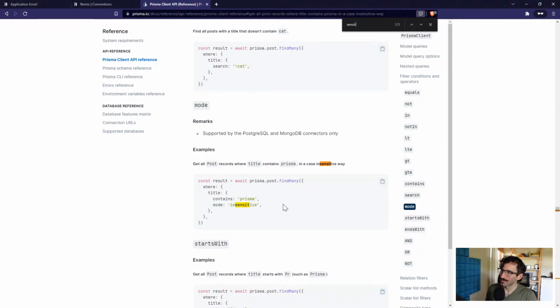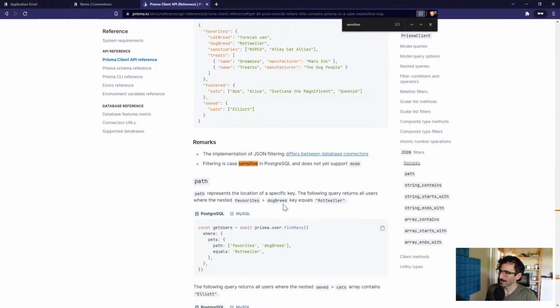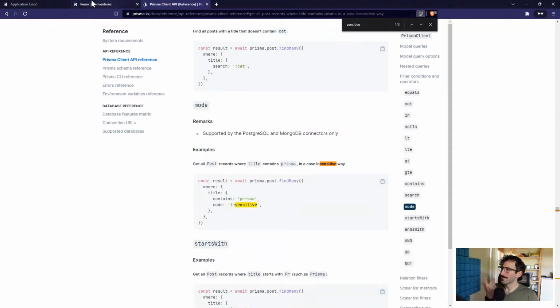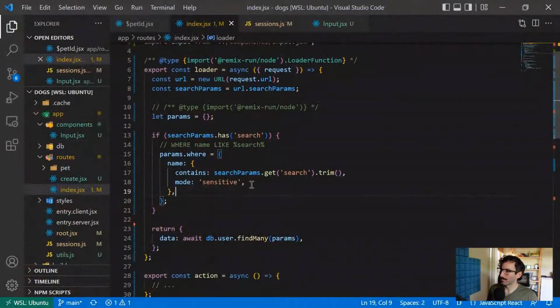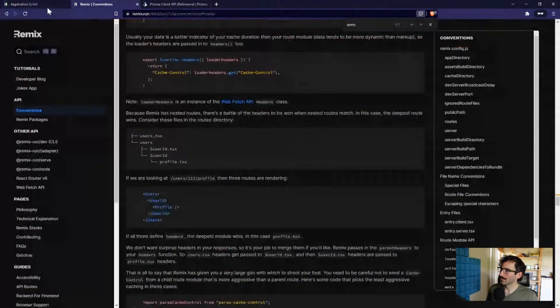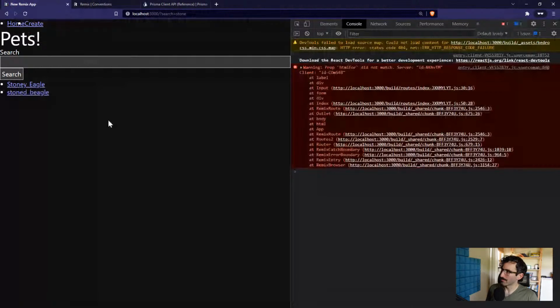Sensitive. Oop. Filtering is case sensitive. Okay. So leave that off. So theoretically should work. Stone should be case sensitive, which means I should only see stone to beagle, right?